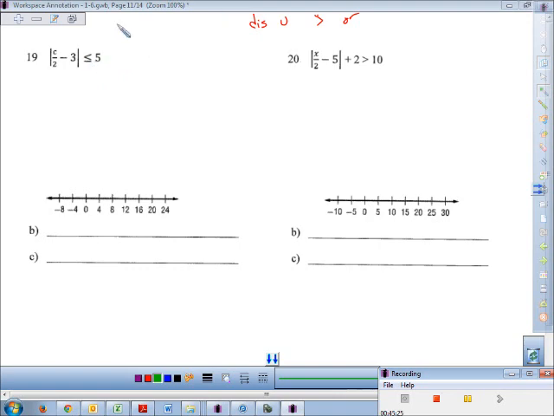This is a less than, correct? So what I want above there is conjunction, union or intersection. What is it? Intersection, and or. And. Now, let's solve. Let's take what's in the bars. And what you see is what you get. And take what's in the bars. Switch the symbol, switch the sign.